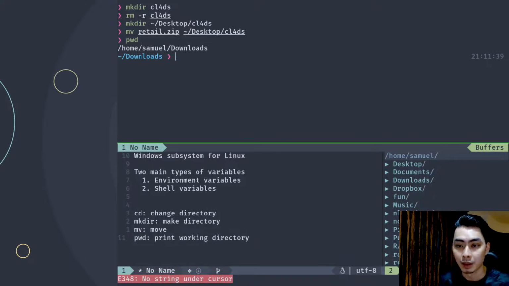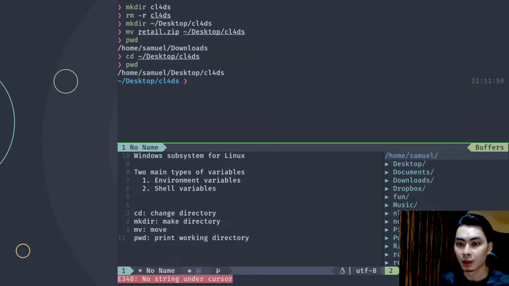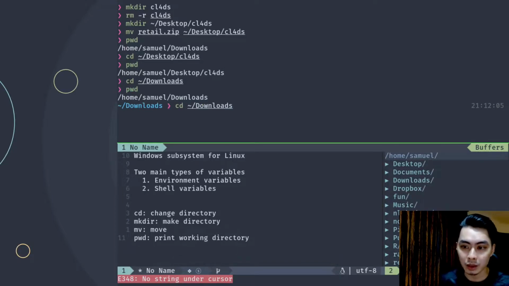Now if I run cd desktop cl4ds, and then run pwd again, I'm in that new directory. So let me change directory back to downloads again. Print working directory is now back in downloads, right? So I can actually do this. And if you need to do this a couple of times just to get yourself familiar with it, go ahead and definitely do that. So cd and then go back to cl4ds.